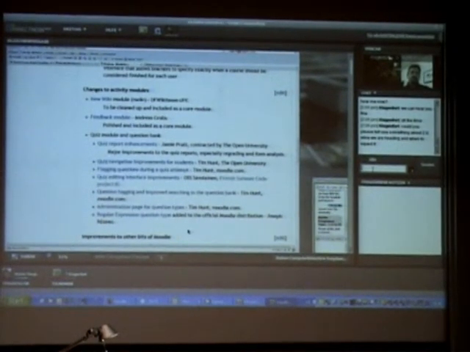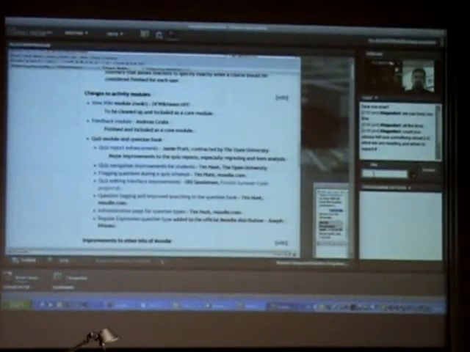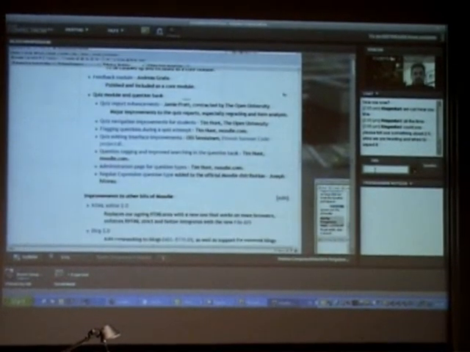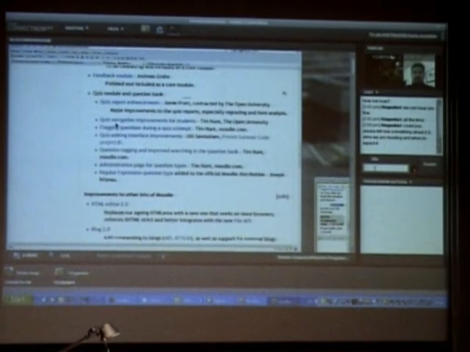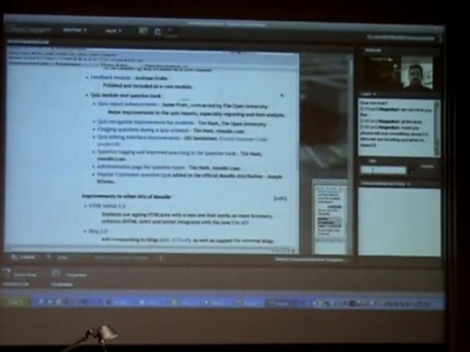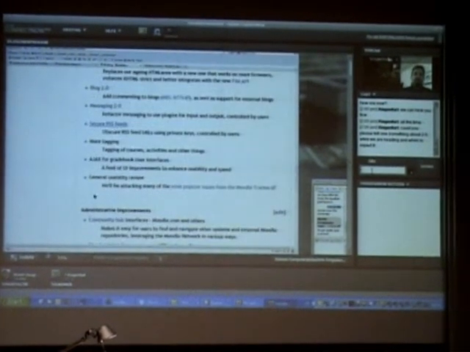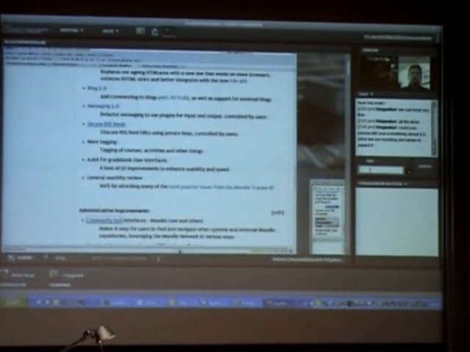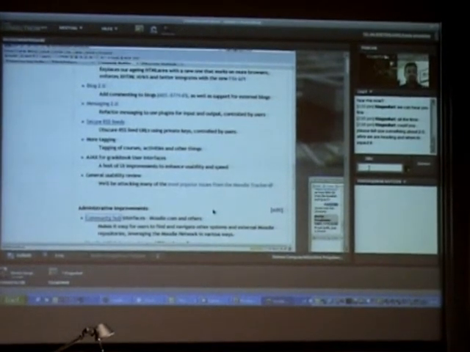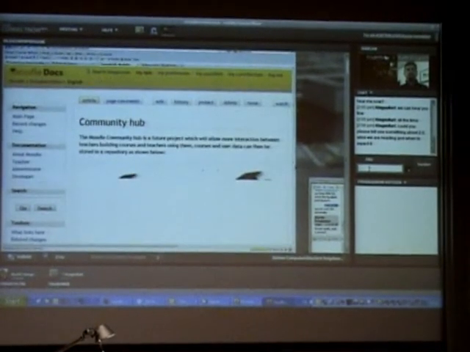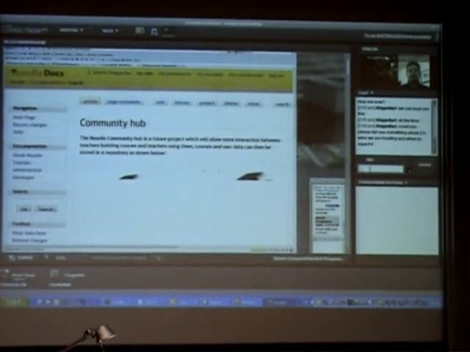Lots of other things happening. Work on the blog. We've got new secure RSS feeds, etc. And we'll be building on top of this repository and portfolio stuff. And once we start to import things from other Moodle sites and export things to other Moodle sites, that's when things will get very interesting. And hopefully we'll be able to get that done in a fairly short time. And so this image I always show will actually finally become a reality, where we are able to have Moodle sites linking together and people sharing their things easily between Moodle sites.